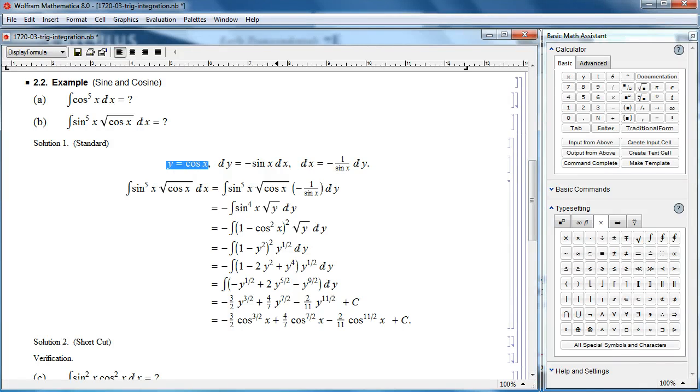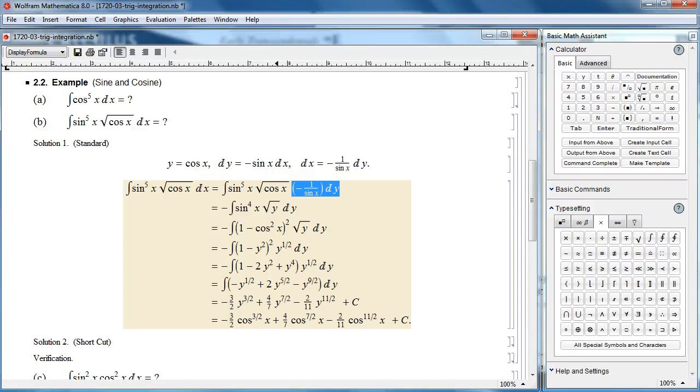y is cosine of x because sine has an odd power. So let's go over to the substitution computation. dy is negative sine of x dx. And consequently, this sine to the fifth power can be rewritten as sine to the fourth power times an extra sine. That extra sine will be absorbed by this dy computation. What did I do here? Actually, I used an alternative way to write the same thing. dx is negative 1 over sine of x times dy, so I just substituted dx right away here. Oh well, that's a legitimate method too.